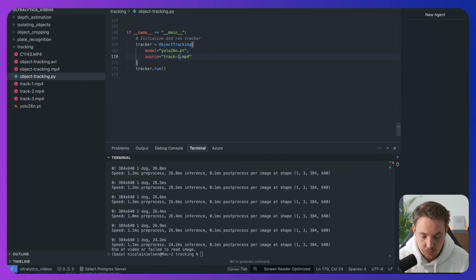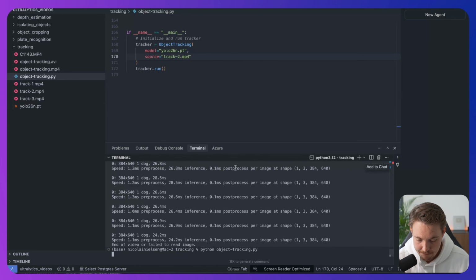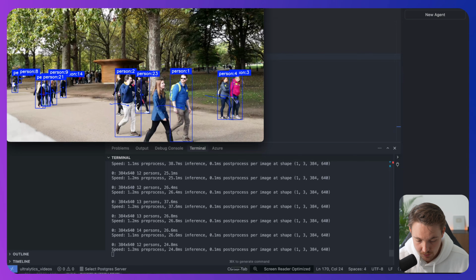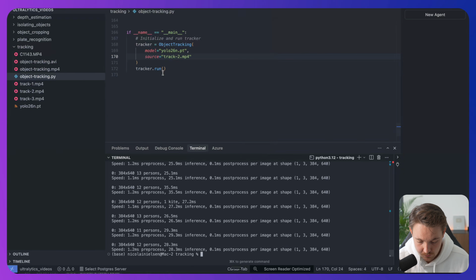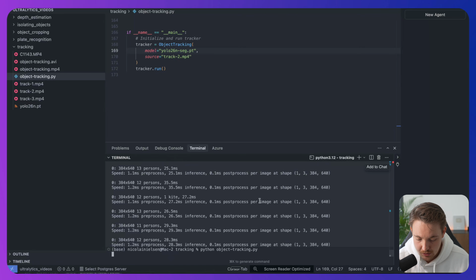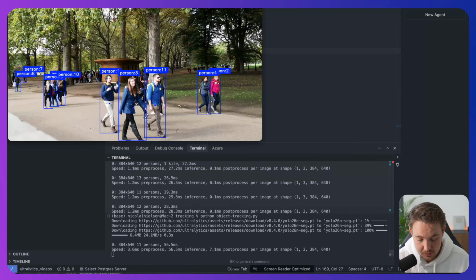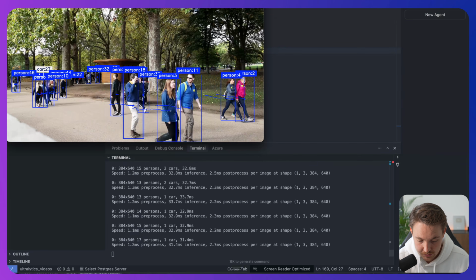Let's test out one of the other videos. We just have to swap it out here. There we go. Now we have people walking around. We can also just try with a pose estimation or segmentation model. This is how we have to do it, and it's pretty much just going to download the model. You can see how crazy fast it downloaded the model.